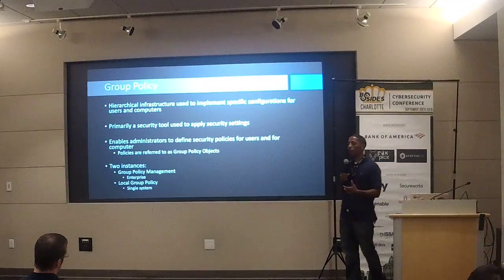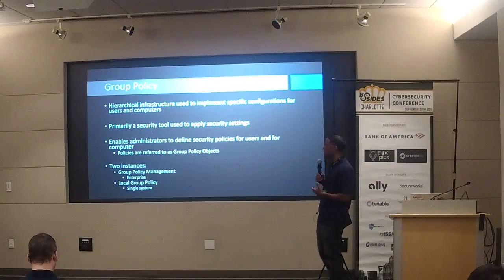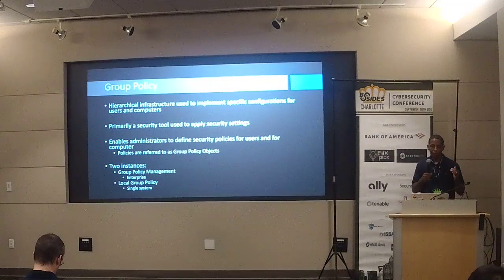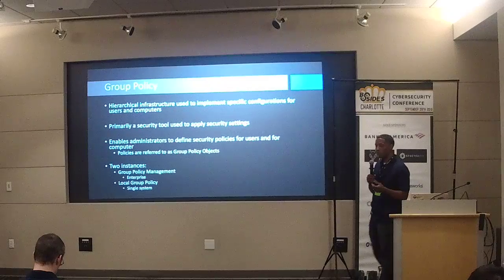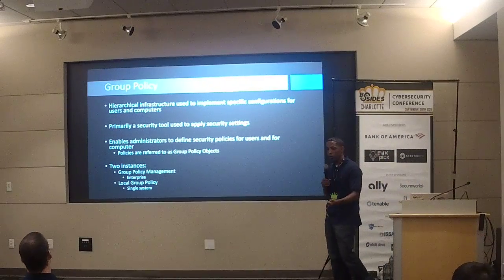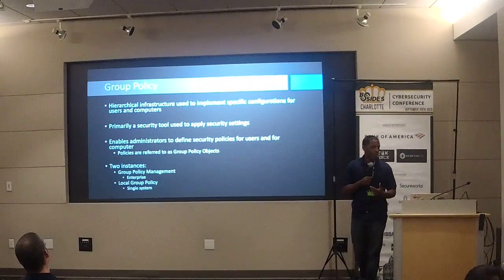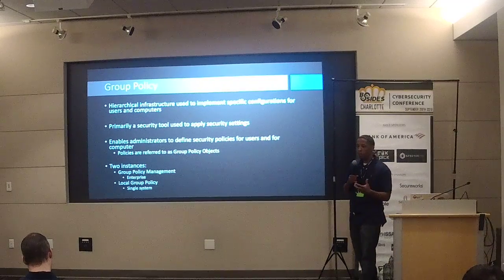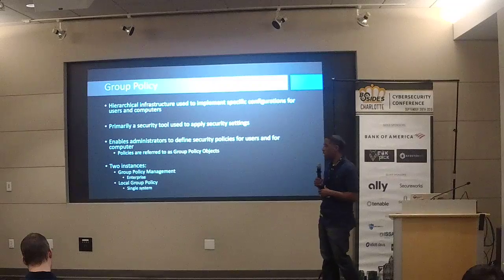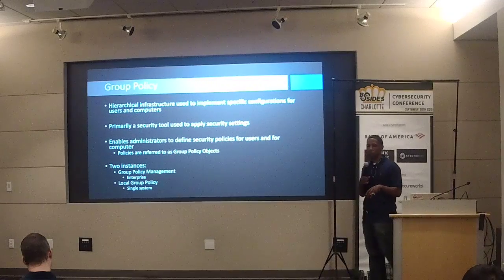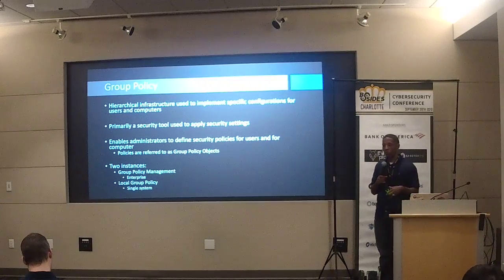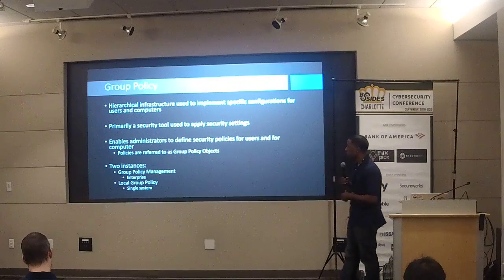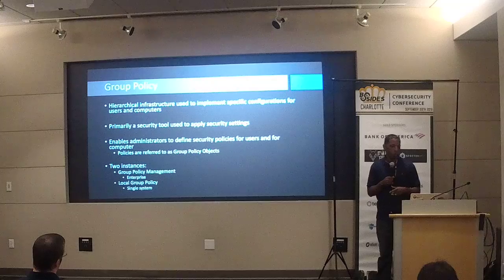We also have group policy. Group policy is a little iffy, but when we look at group policy itself, that's the hierarchical infrastructure used to implement specific things, whether it's program installation, settings, or really any other configuration that we can think of. From an enterprise perspective, we have Group Policy Management. From a local system perspective, we have the actual local group policy itself. Doesn't really matter which one we use, we have the ability to store code there.